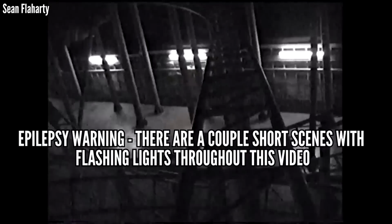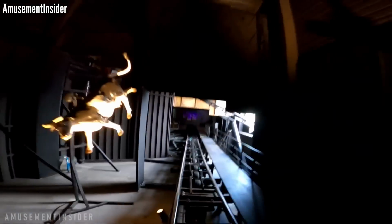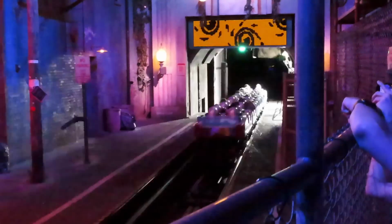Of all the top 15 lists I've made, this one is the hardest to rank. Enclosed coasters are often less about thrills and more about theming, so some of the best enclosed coasters don't even have good stats, and the best thing you can do is ride them for yourself and get the full experience. I obviously haven't ridden all the great enclosed coasters around the world, so I did my best to pick out the best ones. But as always, if you have something to add, please do so in the comments below.